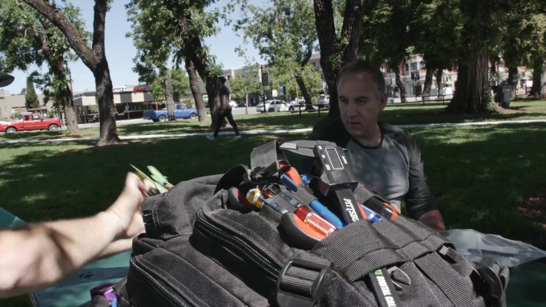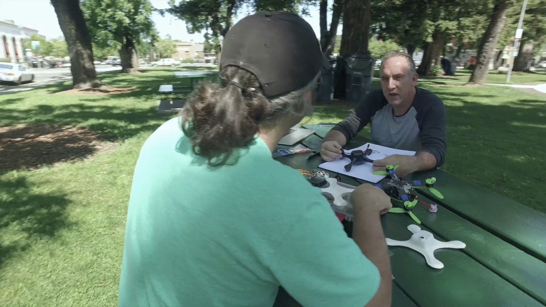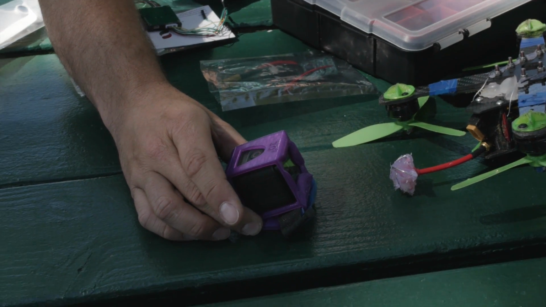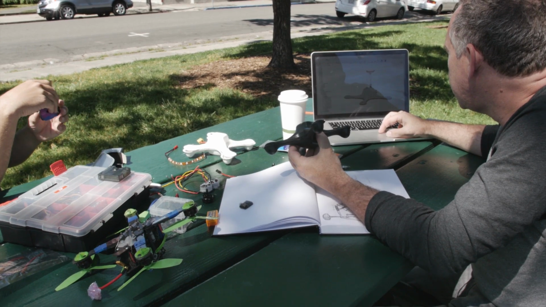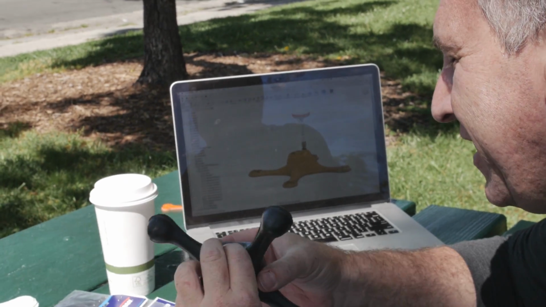I'm able to basically collaborate over the web. I just link my file right to my team. My team can plug in, spin that model around, make comments right on the model itself that I can then transpose and put right back into the design process.